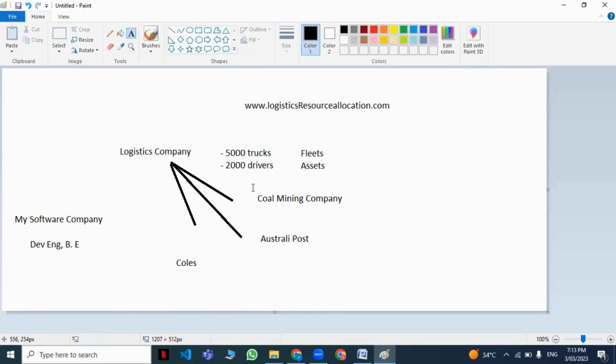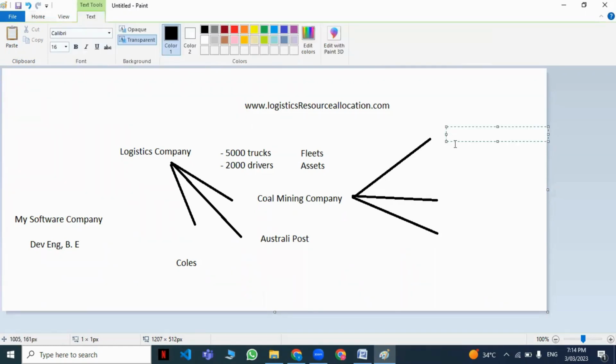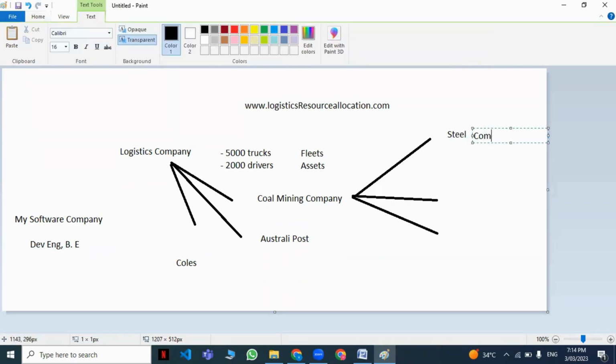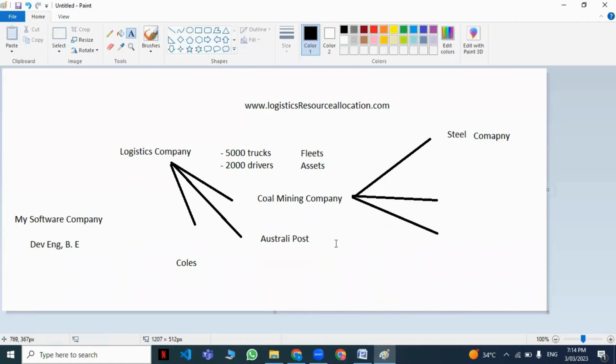And if you observe the first company, which is a coal mining company, again, it will have its own customers. For example, it has 3 customers, guys. The work of this coal mining company is to produce coal. So there is one customer for this coal mining company, that is a steel manufacturing company. You use coal to manufacture steel. So there is a steel company which requires coal to manufacture the steel. So it will purchase the coal from this coal mining company.